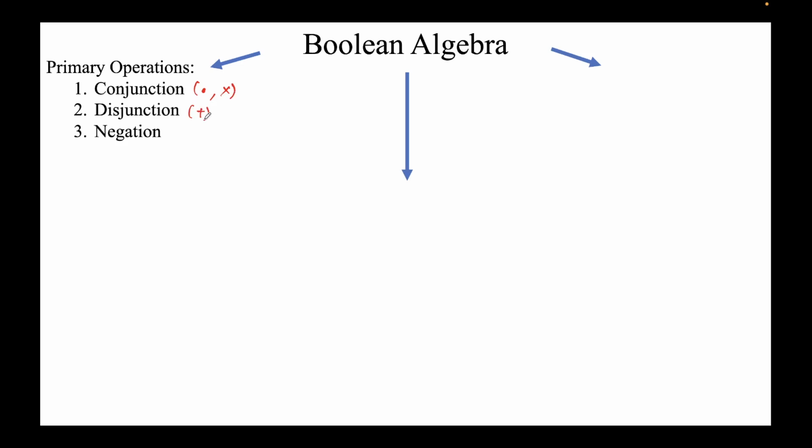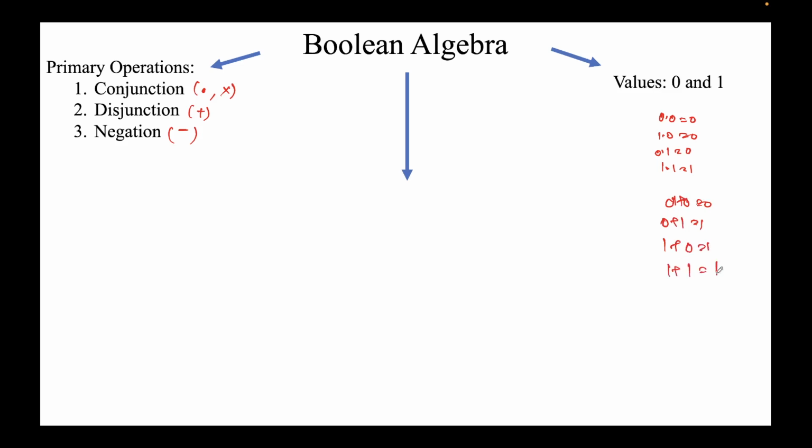Negation is whatever the input, it will be inverted. The input is high, the output will be low, and vice versa. So this is often denoted by the bar symbol. And the values that we use here are zeros and ones. So for instance, 0 times 0 is 0, 1 times 0 is 0, 0 times 1 is 0, 1 times 1 is 1. Similarly, 1 plus 0 is 1, 0 plus 0 is 0, 0 plus 1 is 1, 1 plus 1 is 1.